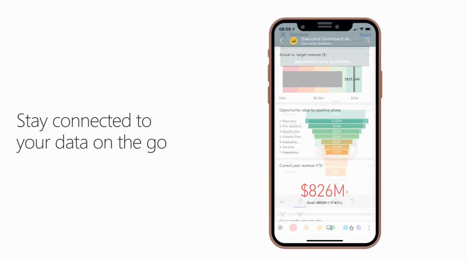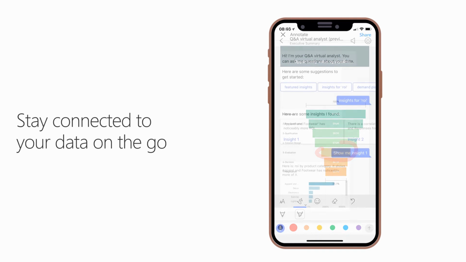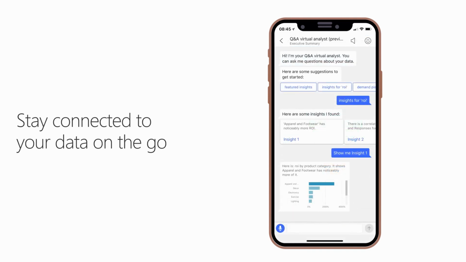Power BI also has a mobile application, which means you can stay connected on the go. And this isn't just to visualize the reports that have been created for you. You can also annotate, give feedback and send people questions, or you can ask natural language questions, similar to powerbi.com, inside the mobile interface.